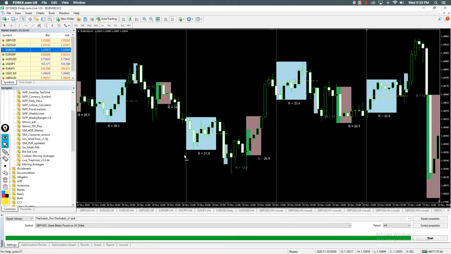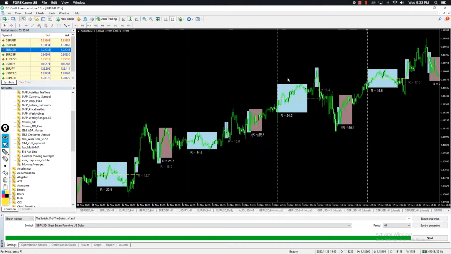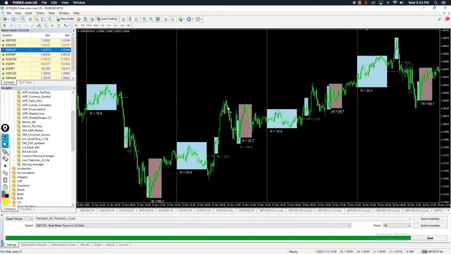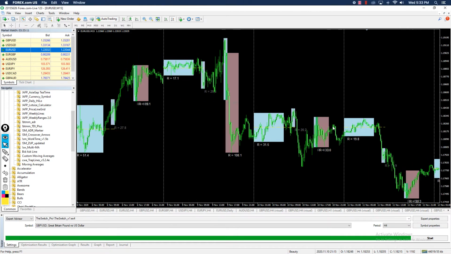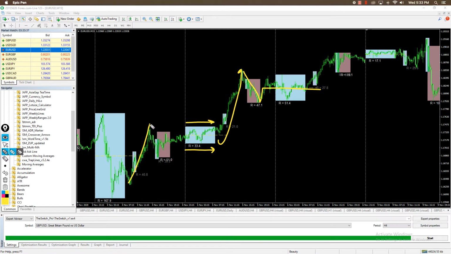Let's go to a 15-minute chart so we can really dive into the frequencies of these. These are all good. Japan is accumulation; there is nothing going on in Japan. Never trade Japan. When London opens, it's going to go up. New York reverses it, and then it goes into accumulation until the next day. London goes up, New York reverses, and then accumulation.